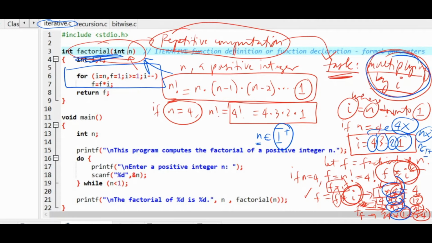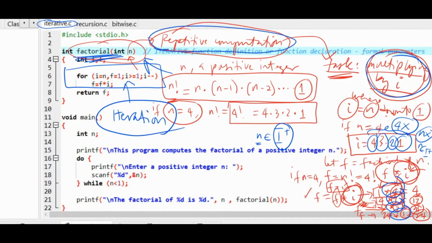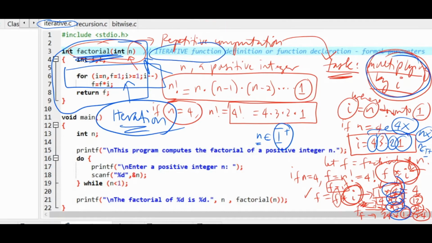And since we are using a loop, we call this process iteration. Iteration is the process of solving repetitive computation using a loop. Since it is employing an iterative process, we call this function an iterative function.